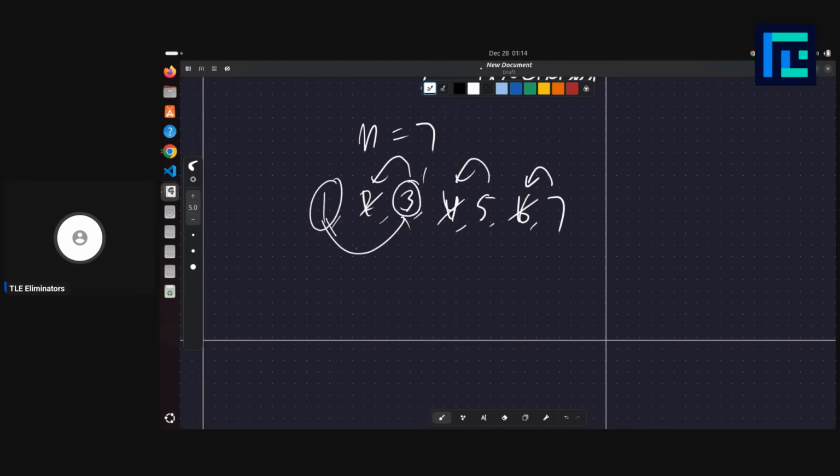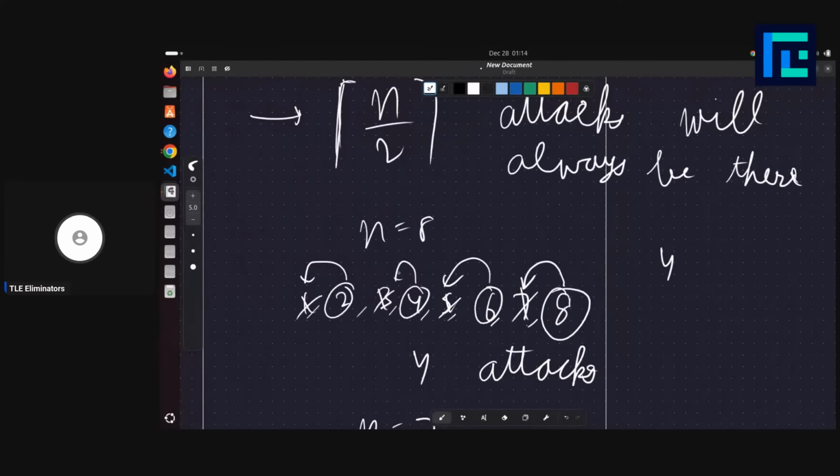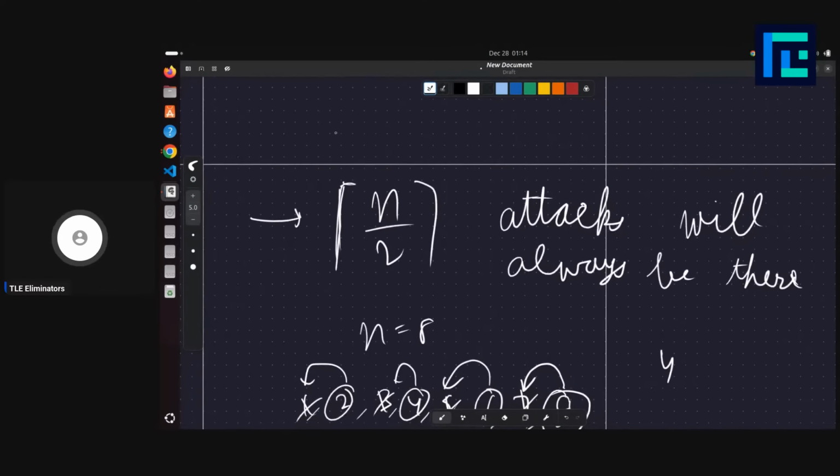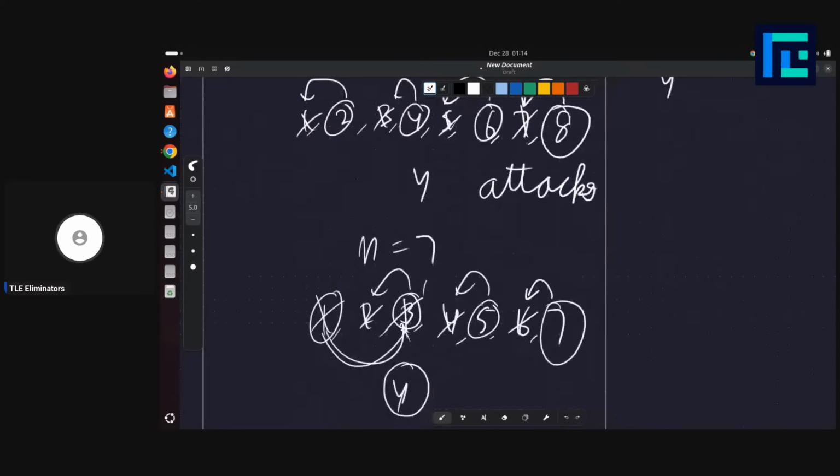So when 1 attacks this 1, both of them die, because this becomes -2 and this becomes 0. So this process now ends. These two are dead, and the alive ones, 5 and 7, have already attacked, so the process ended after 4 attacks. So my entire point until here was that for a given n, the ceiling of n by 2 attacks will always take place.